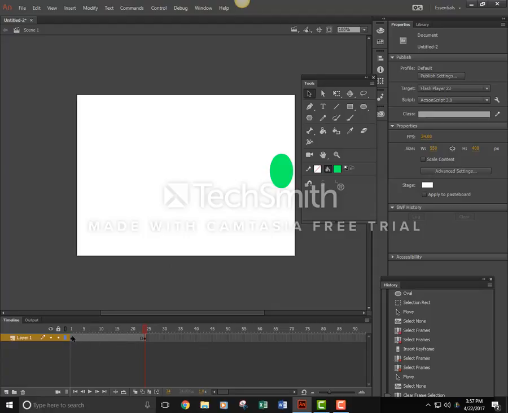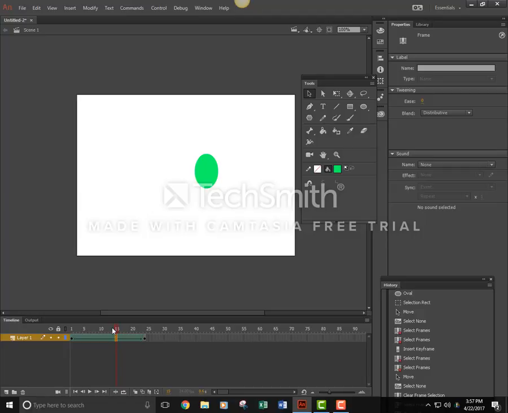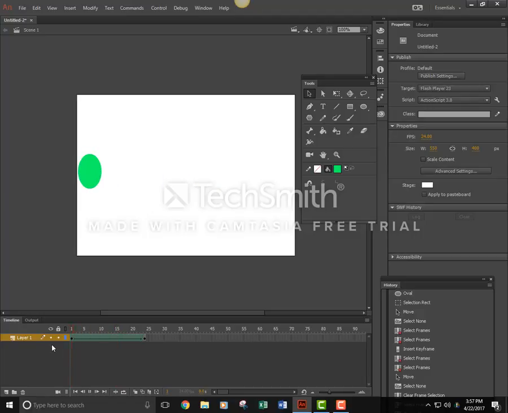We've done the first 2 parts. Keyframe, in the first place we want the oval to be seen at. Another keyframe where we want the oval to be seen next. In between the 2 dots, right click, create shape tween. I play it, I hit enter, and of course it's moving from left to right.